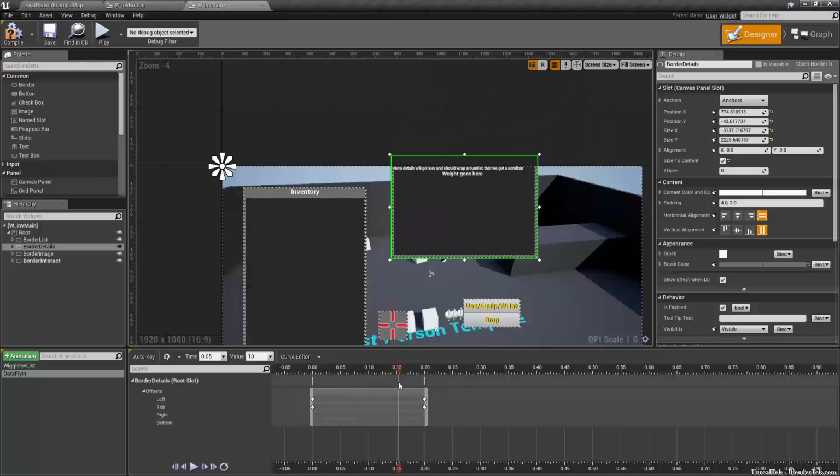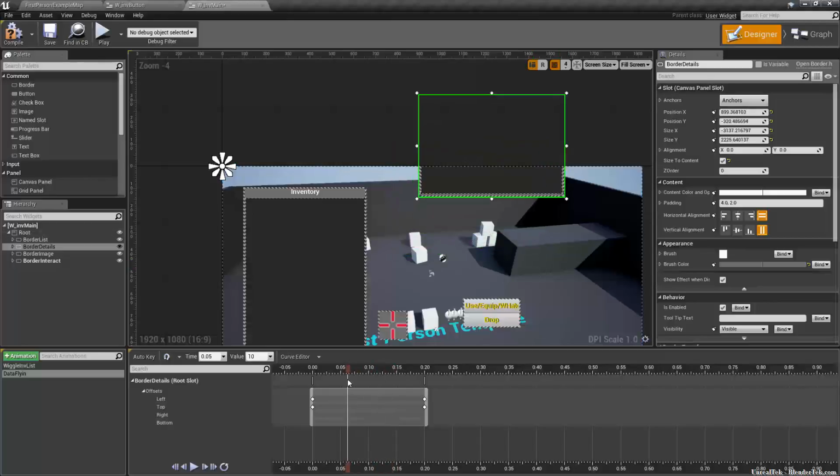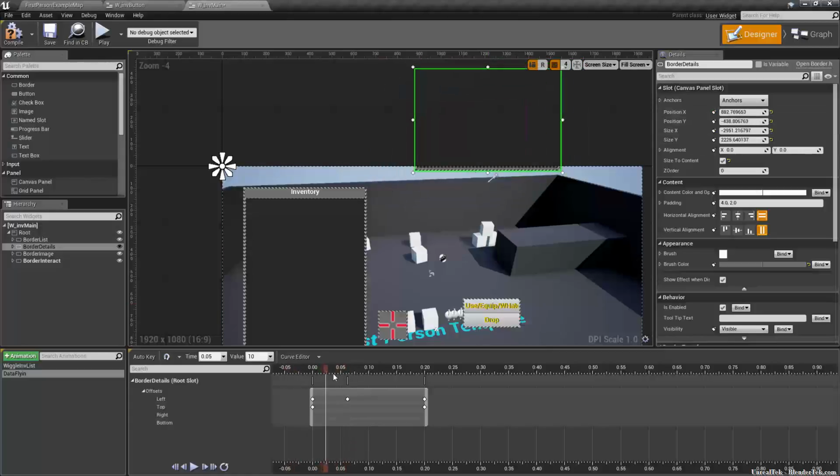So say about right here, we want it to come to the left faster, right when it comes on screen. So I'm going to drag it over, and I'm going to keyframe position X. See what that looks like.